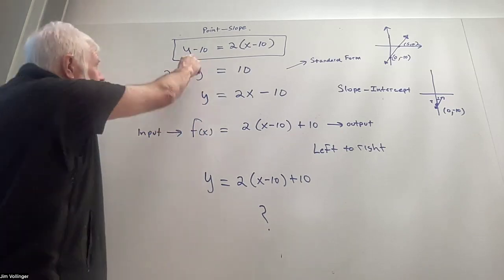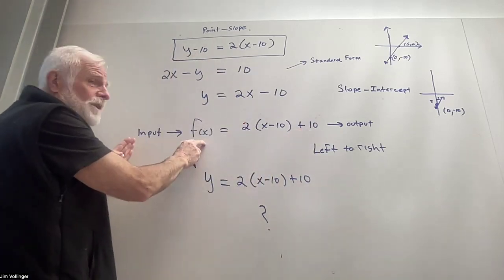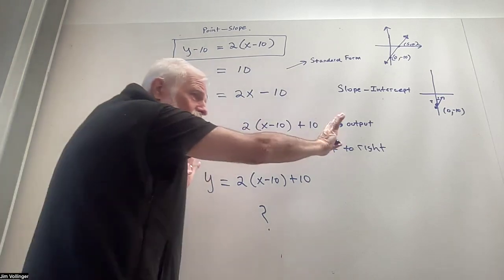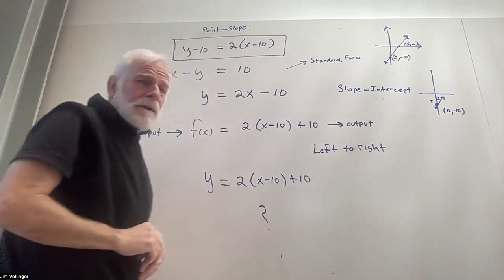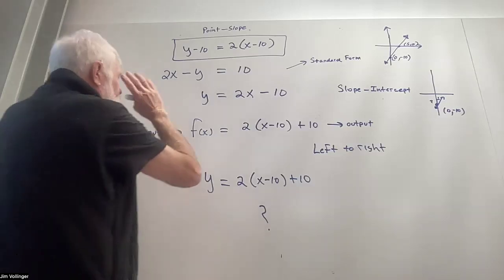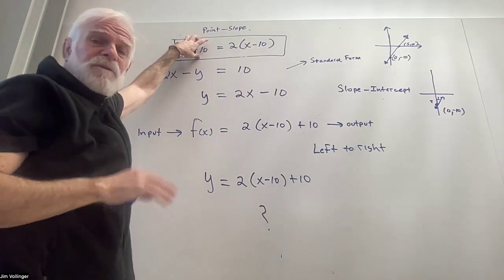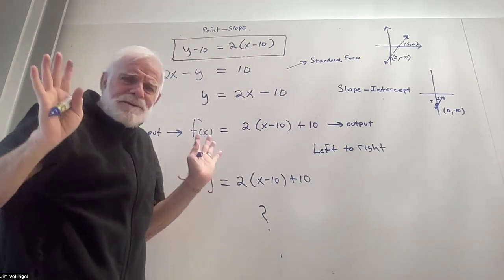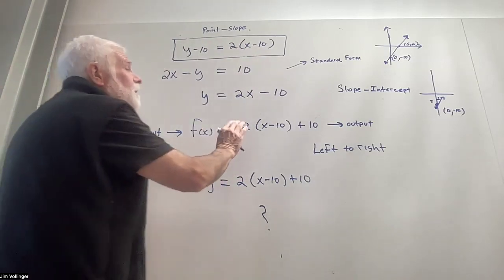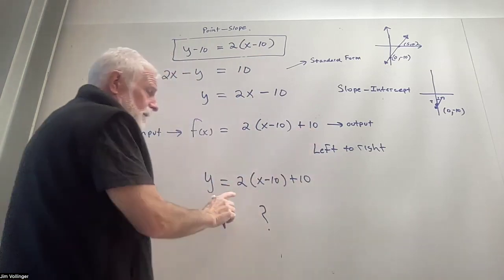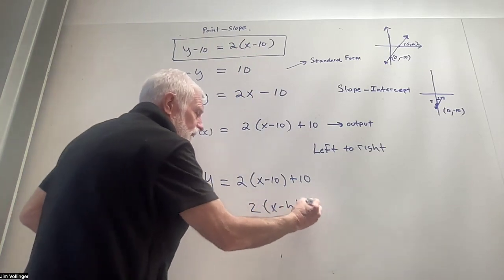And I think moving the minus 10 to the other side, I think that's what happened with f of x notation. I think somebody said, we read left to right. So you put a number in, you do the calculation, you get a number out. That's not the case with point slope. You got to put a number in, do the calculation, and then another calculation, 0 is equal 0. Again, we're not talking rocket science, but it's still another synapse. Okay, so I'm a big fan of this, right? And I'm hoping that you can see that this fits the 2(x minus h) plus k format.